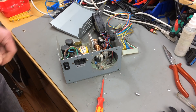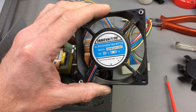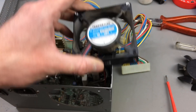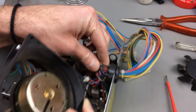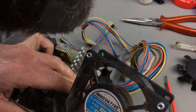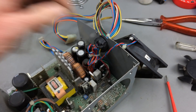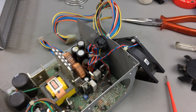Here's the original fan — an 'Innovative DC brushless fan motor' from 1988, which isn't very innovative from today's perspective. It's 12 volts, 0.16 amps. There are two wires coming from it entangled somewhere down there. I think I'm just going to clip these wires and attach the new fan. Red should be positive and blue should be negative.